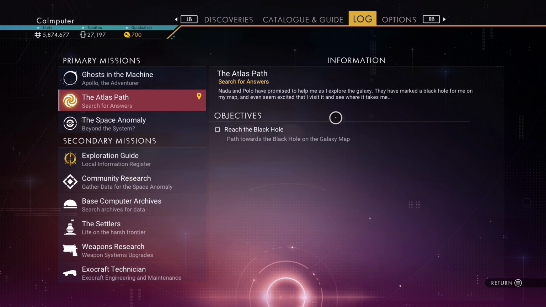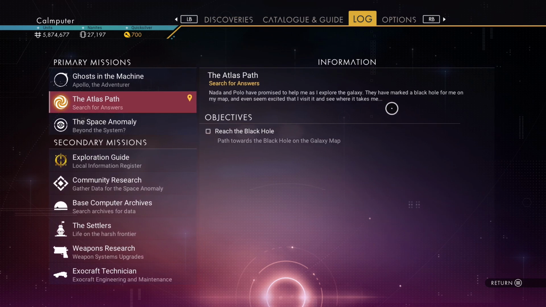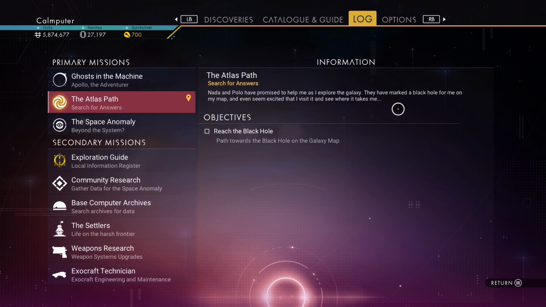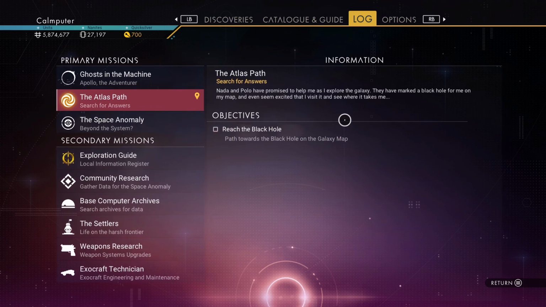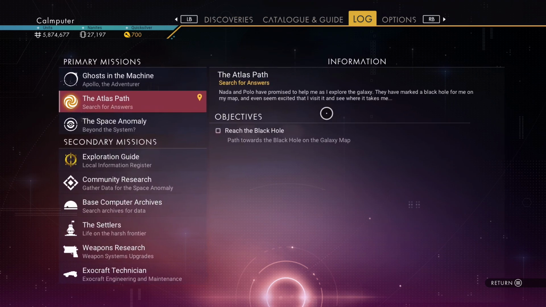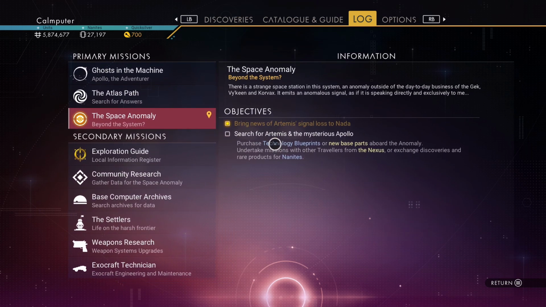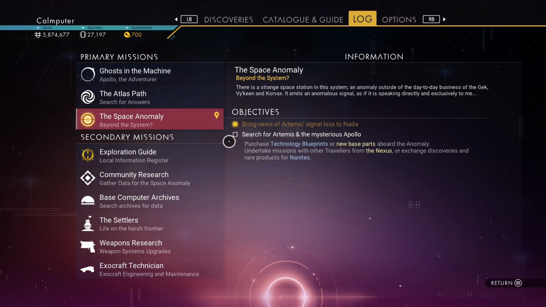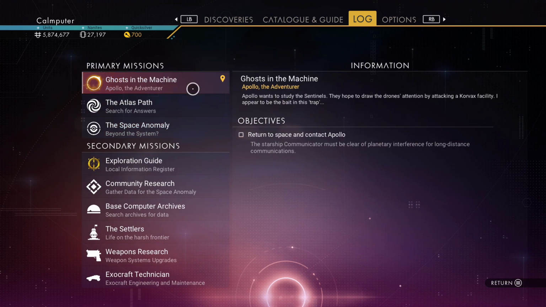Nana and Apollo have promised to help me as I explore the galaxy. They have marked a black hole for me on my map and even seem excited that I visit it and see where it takes me. Or search for Artemis. Yes, that's... Yeah. But that's really just Ghost in the Machine.